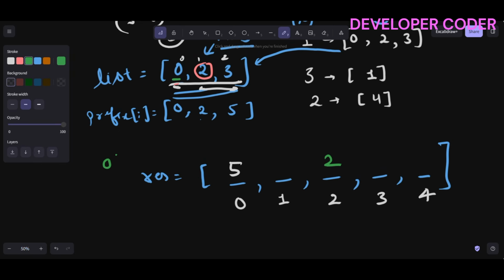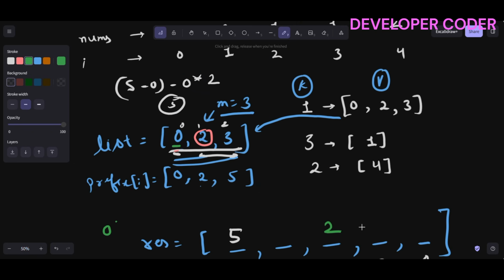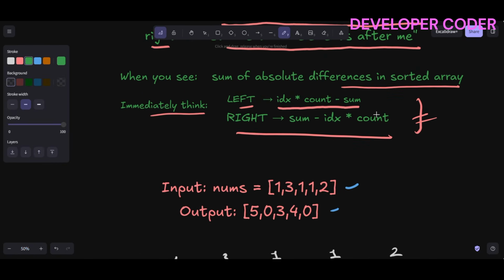But there is a right side part as well, right? In this 2 there is a right side as well, so 2 plus the total sum on this side. The total sum until here is 5, and 5 minus 2 is 3. 3 is the total sum on the right side. Now the sum we know, minus the number of elements.